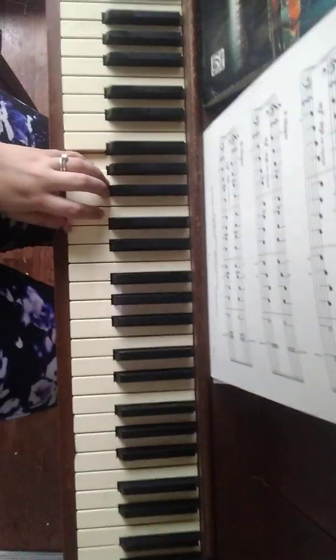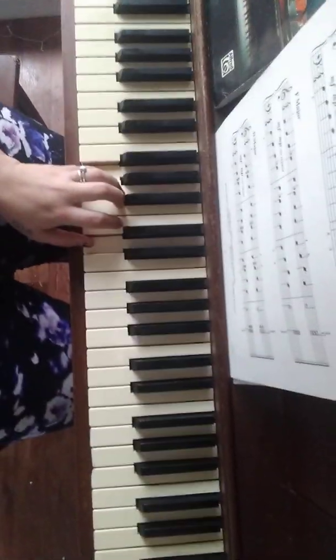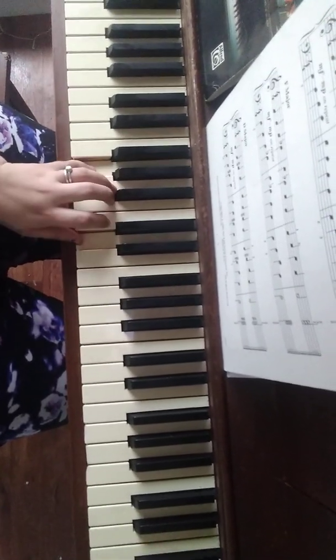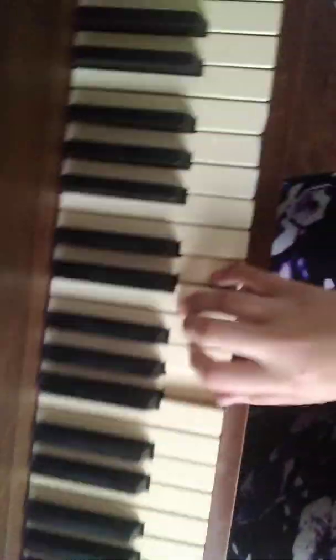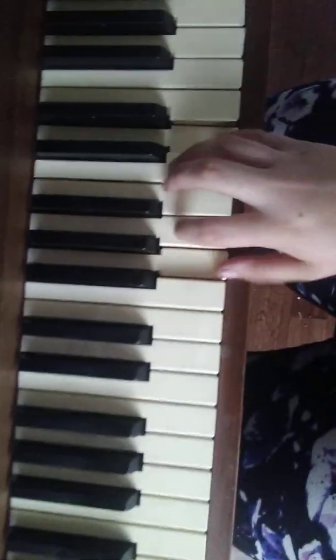Give me just a moment. This is where my left hand is, and see, my thumb is on D. And then my right hand is right here. G and D. So left hand, right hand. Now that we've got that down, I'm going to play it for you.